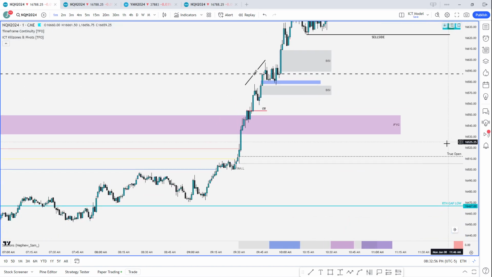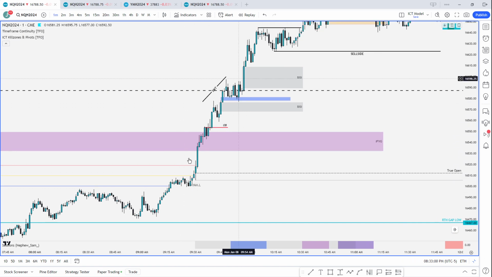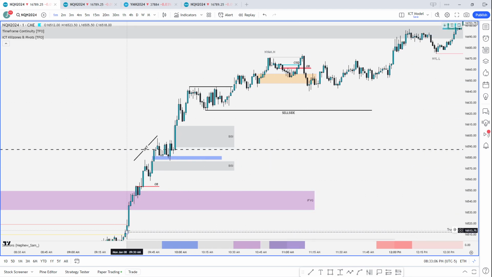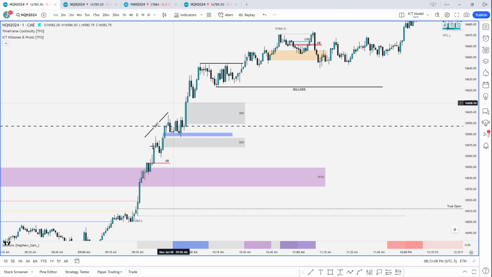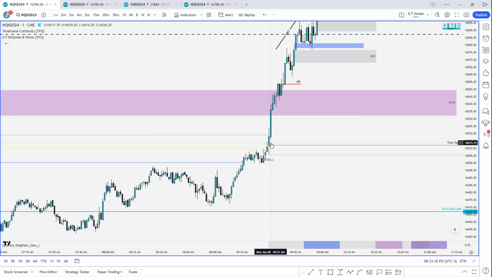It's definitely hard to anticipate when you're going to get a continuation. You don't see a Judas swing happen in the first hour. We don't see even a Judas swing the entire day. We just accelerated from the 9:30. This rarely happens though, where you don't see 9:30 ever touched. It's kind of high to low range and we never come back to it. Maybe like 5 to 10% of days this ever happens.